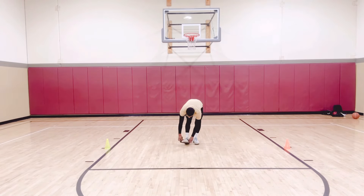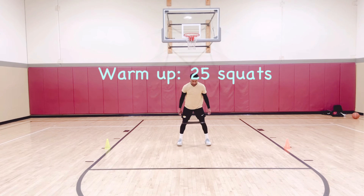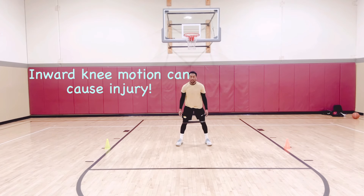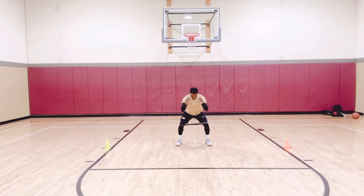So if you have the resistance band, go ahead and put that above your knees. We'll warm up the legs with some squats — 25 squats. We're doing all this just one time with the resistance band just to warm up our hips and legs. Notice how my knees are following my toes — don't want your knees to go in. Just going down to a 90-degree angle, doesn't have to go super low, just like if you were to sit down into a defensive stance.